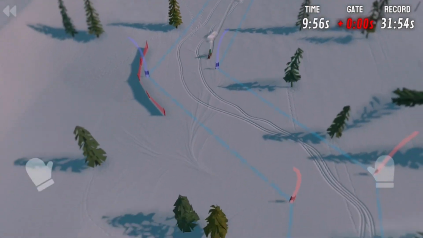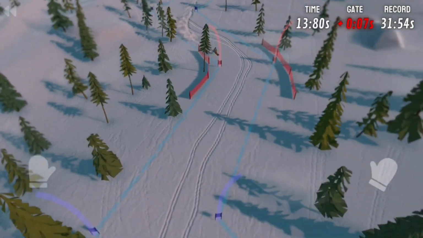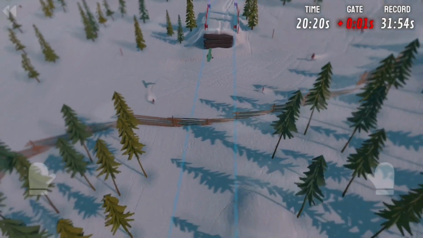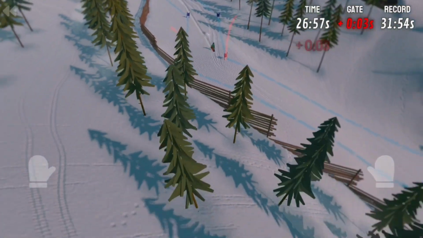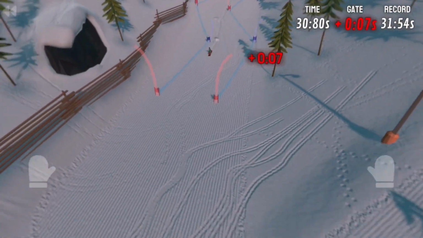Continue treating it like any other time trial course. You're trying to cut as close to those gates as possible and stay as straight as possible. When you make it to this point with the jump, make sure you do a flip 180 to get a nice speed boost, and the rest of the run should be smooth sailing. Continue staying straight and as close to the gates as possible, and you'll get that double diamond no problem.